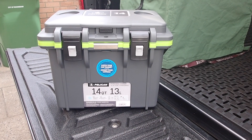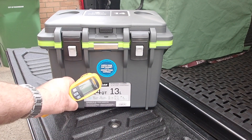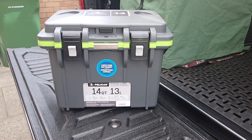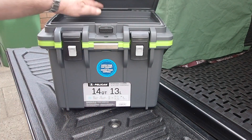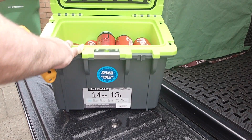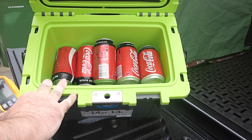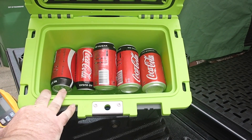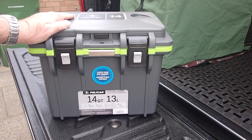It's been 24 hours since I filled it with a 5-kilo bag of ice and half a dozen cool drink cans. It's pretty warm outside today — that's the ambient temperature, so it's a brutal test. The outside of the cooler reads 32 degrees — cool to the touch — but it really doesn't have enough insulation. The lid reads about 36 and the sides about 31. I reckon about half the ice is gone. Normally in one of the other Yetis or Pelican Elites I wouldn't see much ice melt in the first 24 hours, but we've got a fair amount. I'll check back in another 12 and 24 hours and see how it performs — I think it's really a 36-hour cooler.